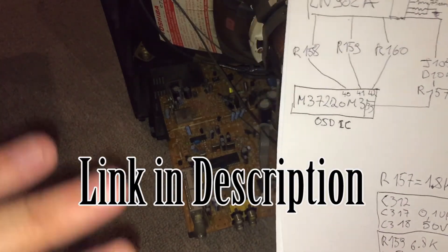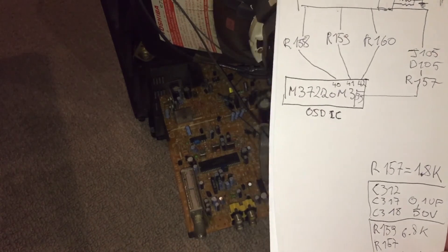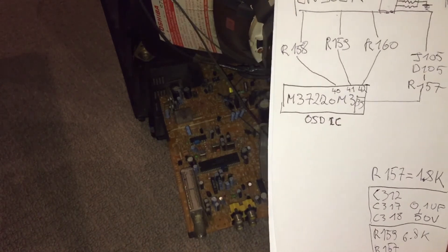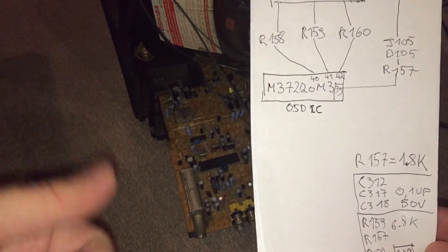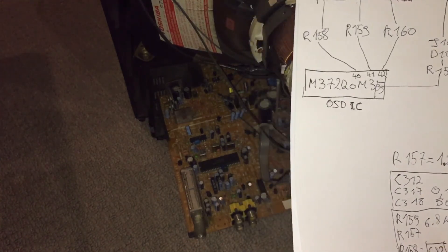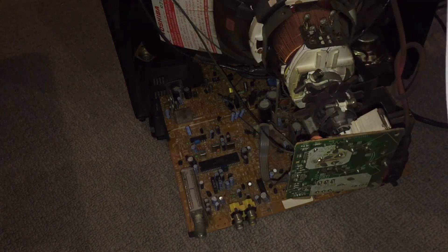All this information — everything I learned about this — was from a thread on shmups. Some guys there have recently found a way to mux the OSD and the RGB input, which is something I haven't fully looked into yet. Basically what that does is you don't have to use a mechanical switch to disable the OSD — you can use both at the same time, which is a much cleaner way to do things. So this is it for part one of the RGB modding of this set. In part two, we'll test the theory out and see how we go.